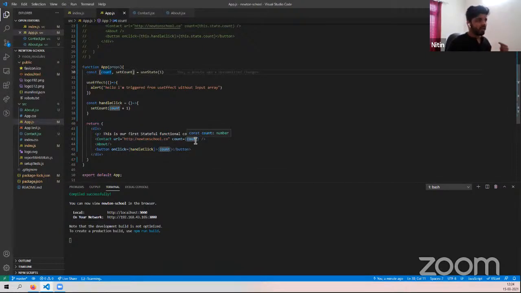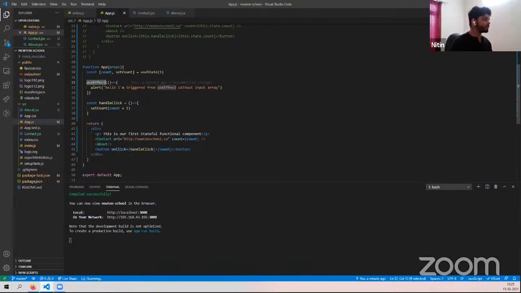Everything inside the component will get triggered. So this useEffect, since it does not have an input list, will also get triggered every time anything inside the component changes, whether it's a prop or a state, it does not matter.